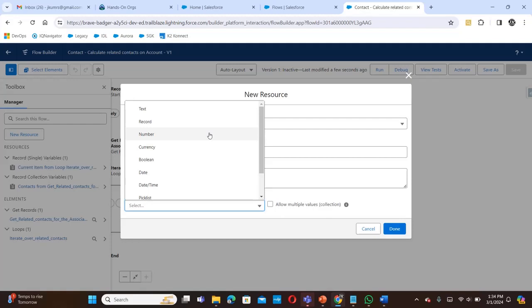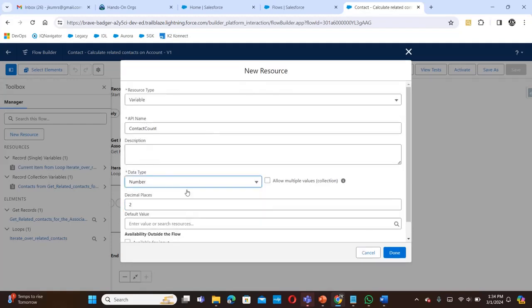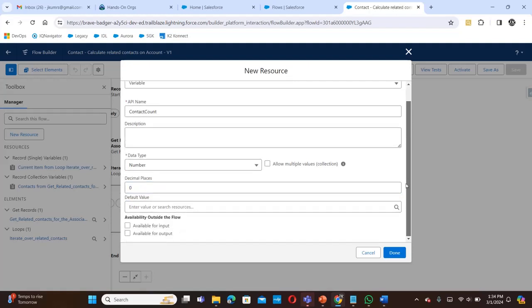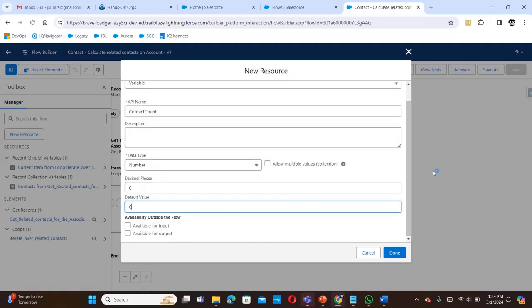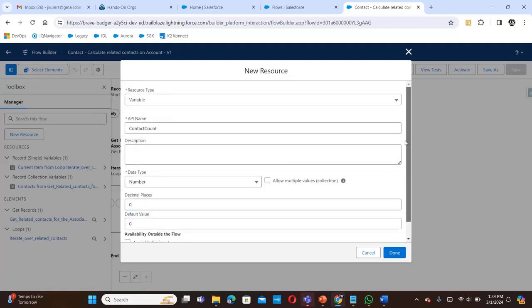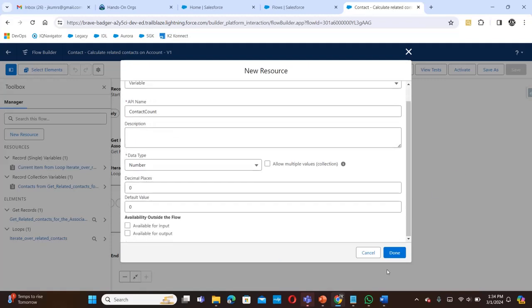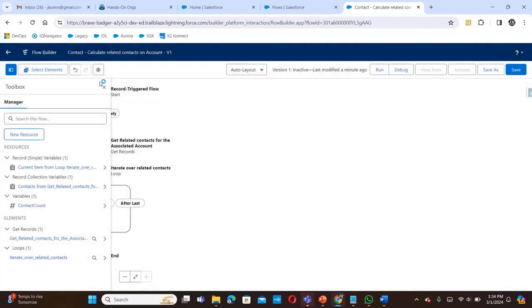And the data type of this variable will be number, because we'll be storing the count of the contacts, and specify the default value as 0. So the default value for this variable will be 0. Okay, and click on done.